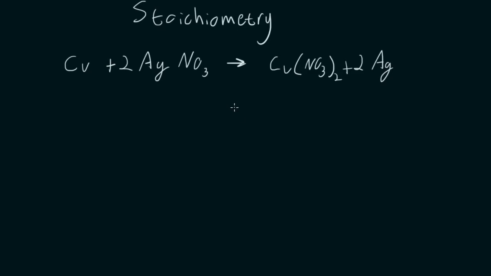All right, we've got another chemical reaction set up here. Let's take a look at this one. Let's say I'm starting with 15 grams of copper, and I want to know how much silver I am going to get out of this. So first off, let's figure out the molar masses for my copper and my silver. I'm not going to need to worry about anything else here because I'm not trying to find anything else here.